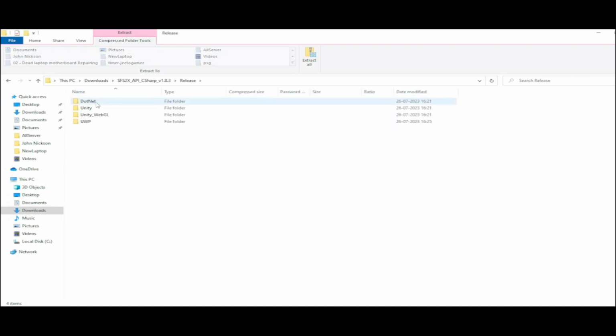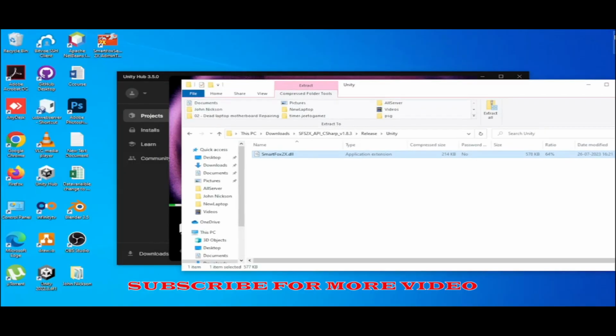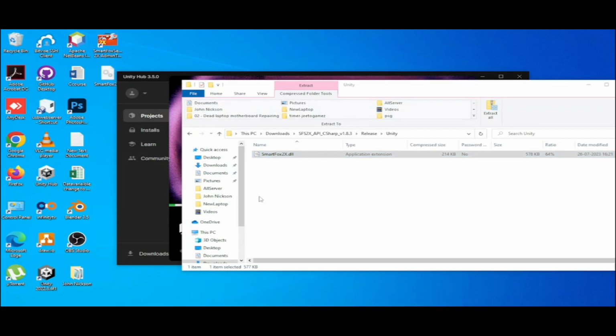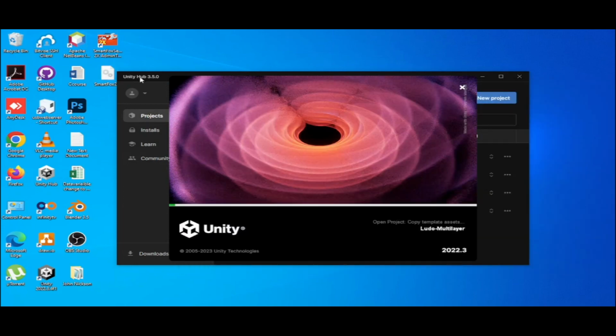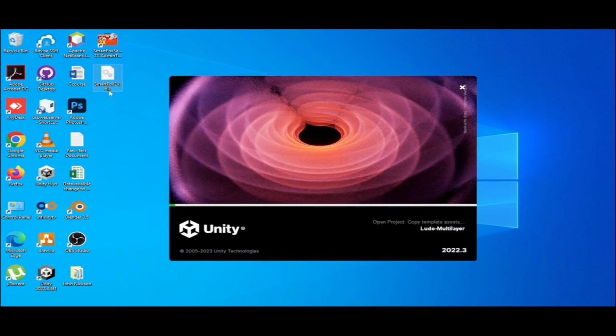Inside the release you will find .NET, Unity, WebGL and UWP. Go to Unity, and in the Unity folder you can find SmartFox2X.dll. This is the file we need. I'm putting it outside of the zip file and closing it, because with this DLL file we are going to set up our local environment.